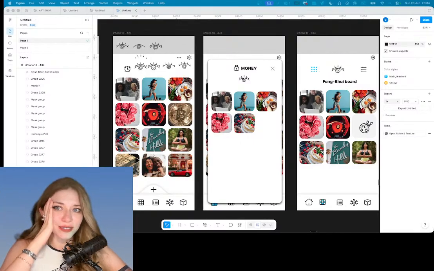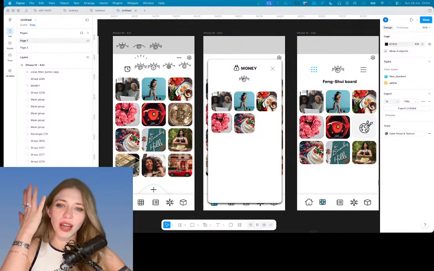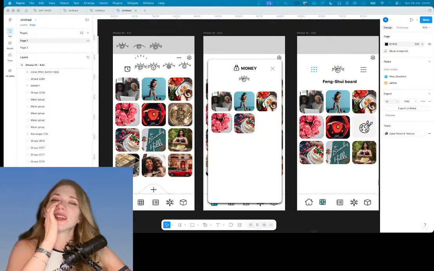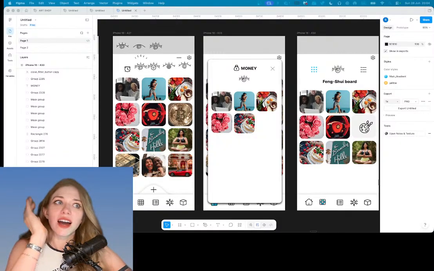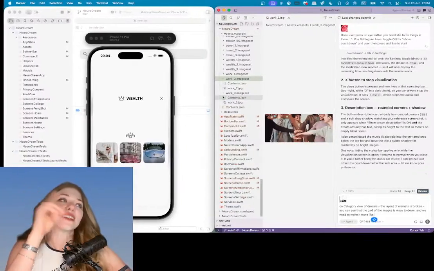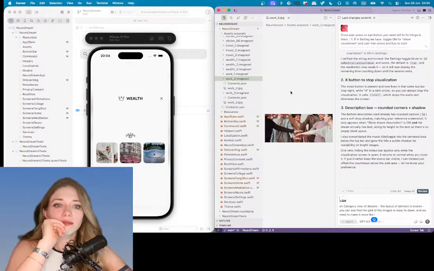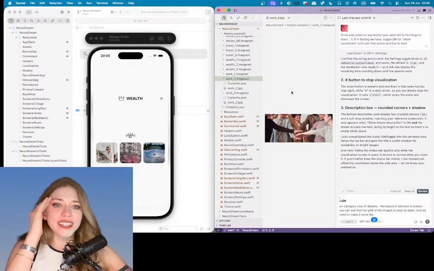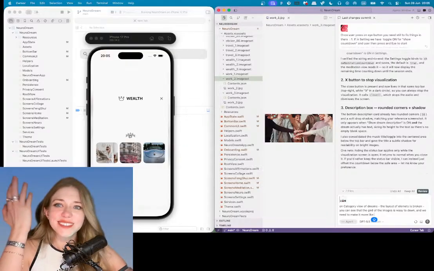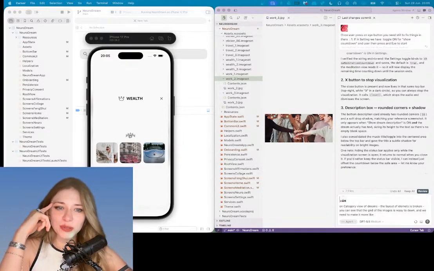Someone came on my stream and told me that I should not use Cursor in white mode, I should use dark mode. And I'm like, what's wrong with you? Why don't you just use it how you want to use it? What's wrong with you?